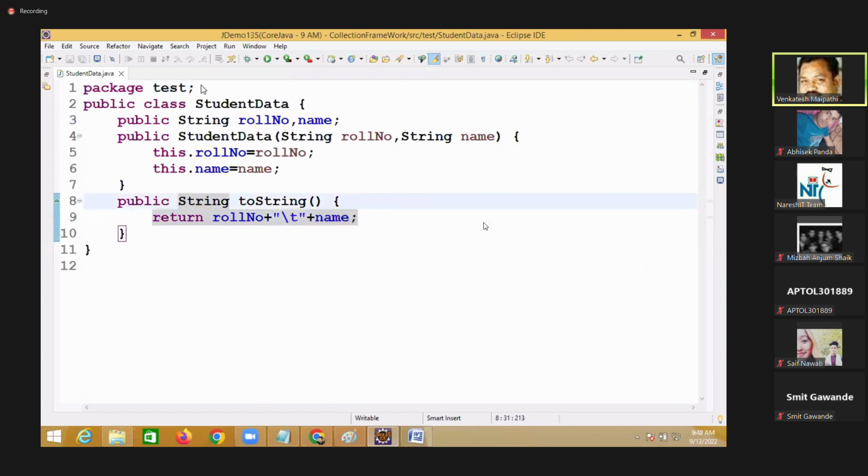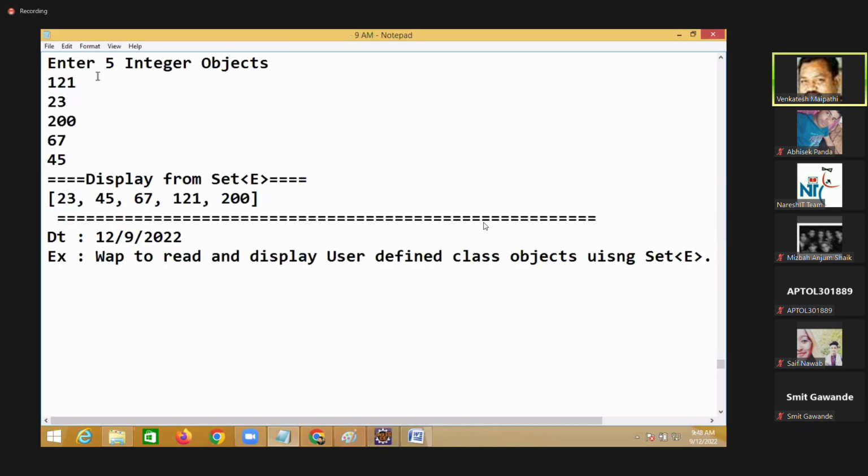Anyway, I'll take the same data. Any class is fine, I'll take this for the demo. Now, I'm holding multiple student data objects using set.